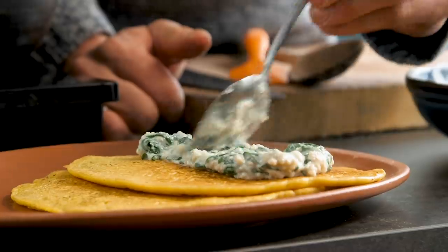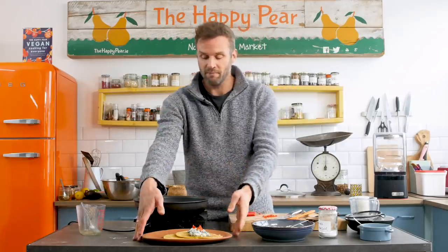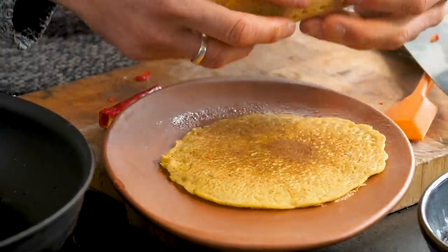a nice generous serving of ricotta in the middle. I love a little bit of chili on it. And boom, voila. Ça c'est les crêpes. Les socca crêpes. So I love to roll it up like that. And then we go, ready?